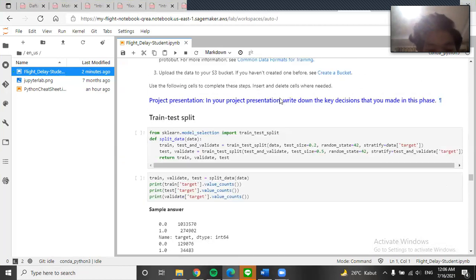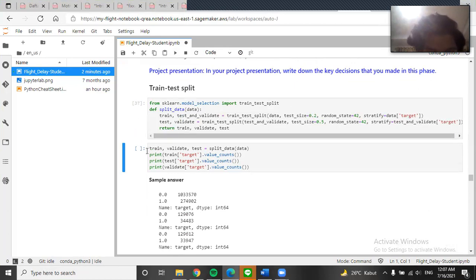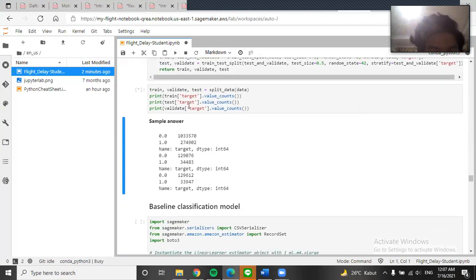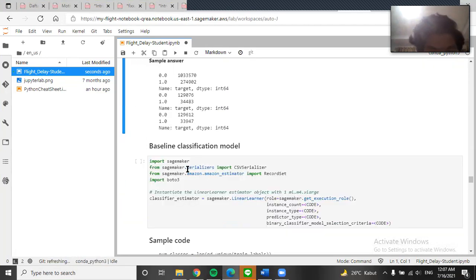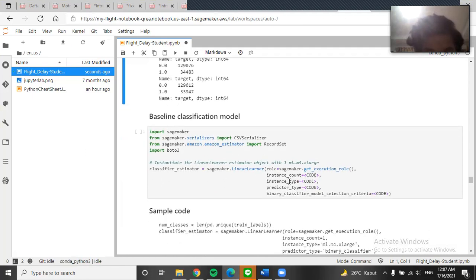Next in step 3, this is for the answer. It's similar to the sample answer. We have to input the code here.